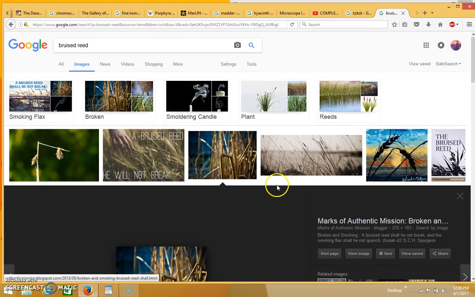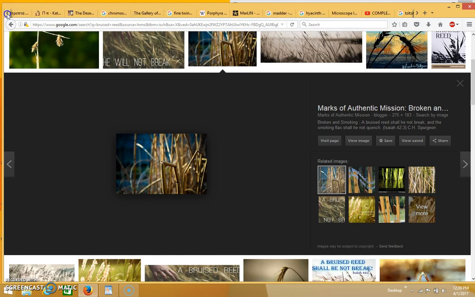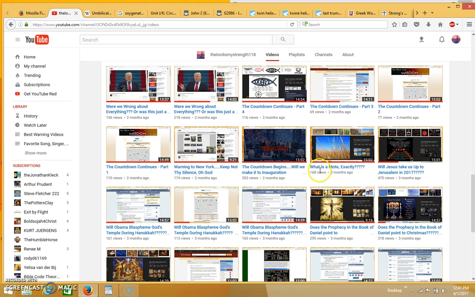Okay, so now I want to show you what a bruised reed looks like. And I had talked about this before, how a reed is actually a straw, a piece of straw. And so it's hollow on the inside, just like a drinking straw is hollow. And I did a video about the word mote, which is basically the same thing as a reed. And it's this video right here. And I'll just put the link to that video in the description box.